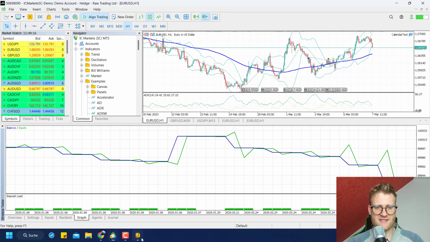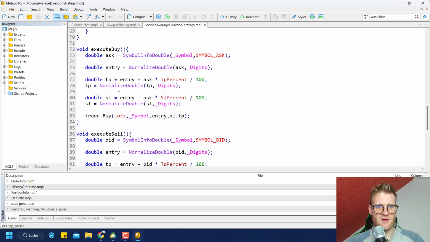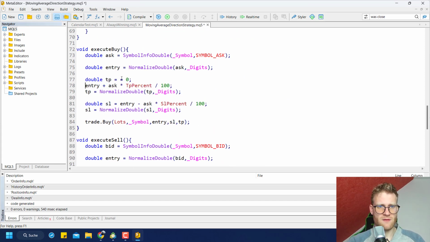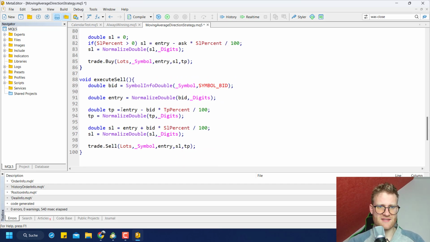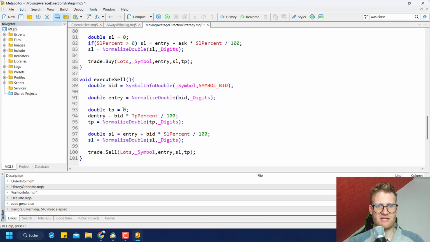So maybe we can say that if TP percent is greater than 0. So we will change the code a bit so we can turn off the TP and SL calculation like this. So now the TP and SL will only be calculated if TP percent is greater than 0.